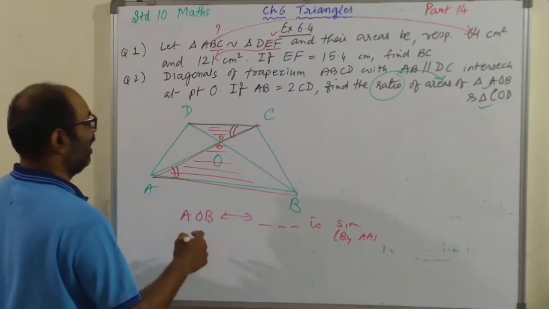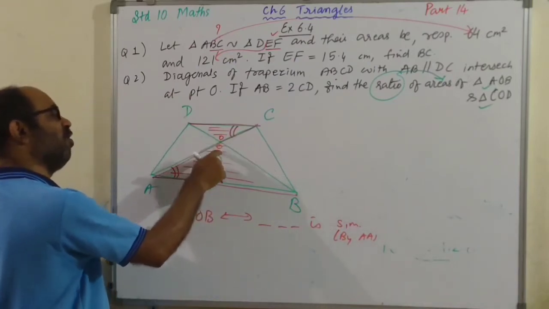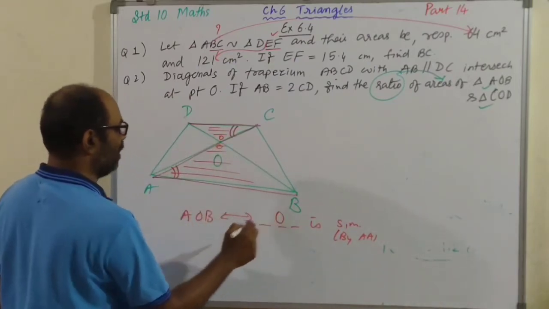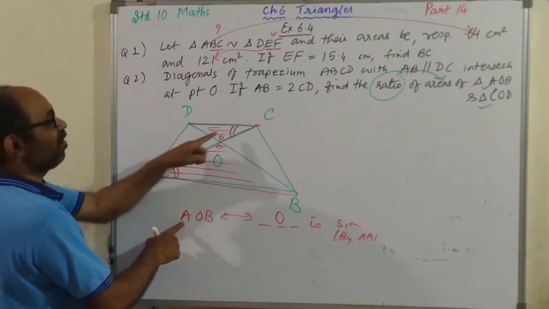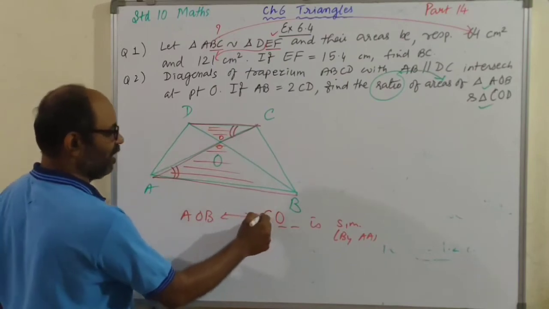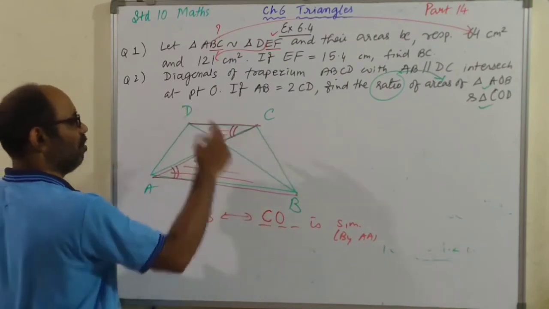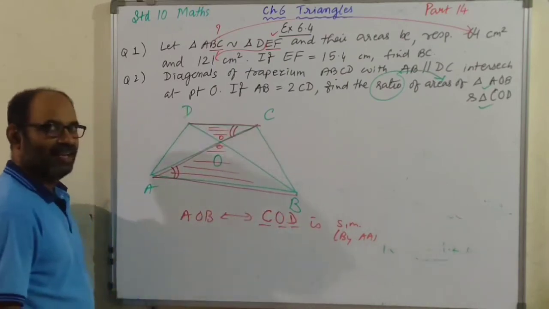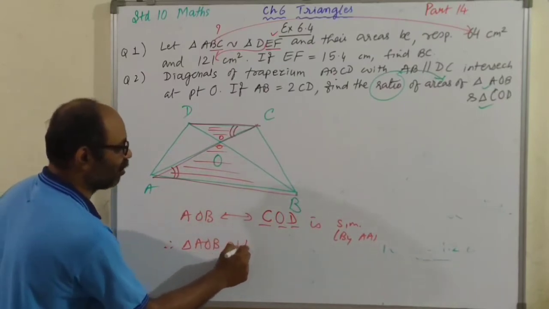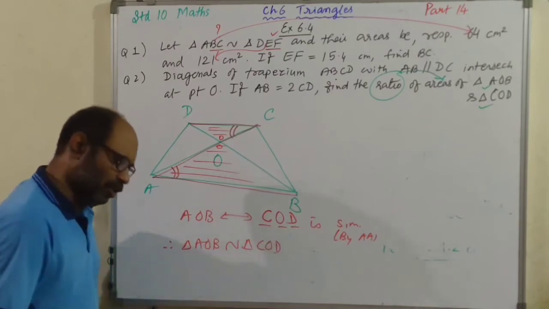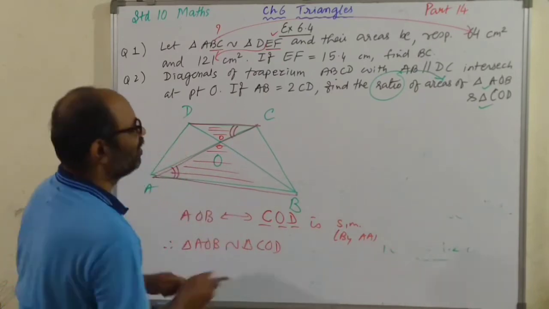चलिए बताइए. O corresponds to O. So O बीच में. अब A, देखो A corresponds to C. A is first, so C has to be first. C, O और D बच गया. So therefore triangle AOB is similar to triangle COD. So you can take the ratio.